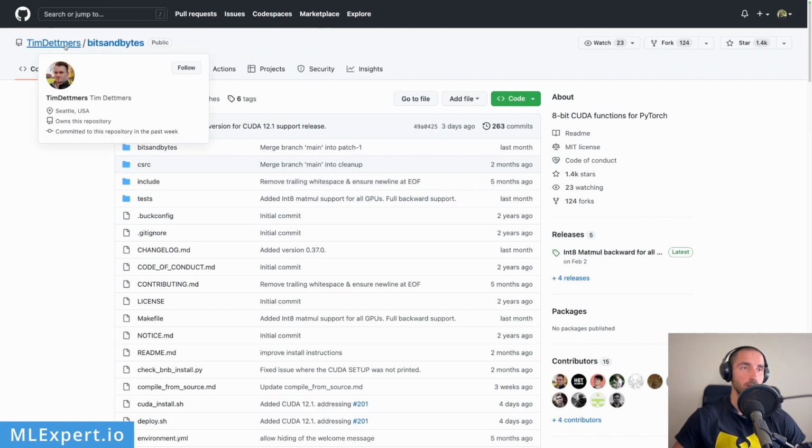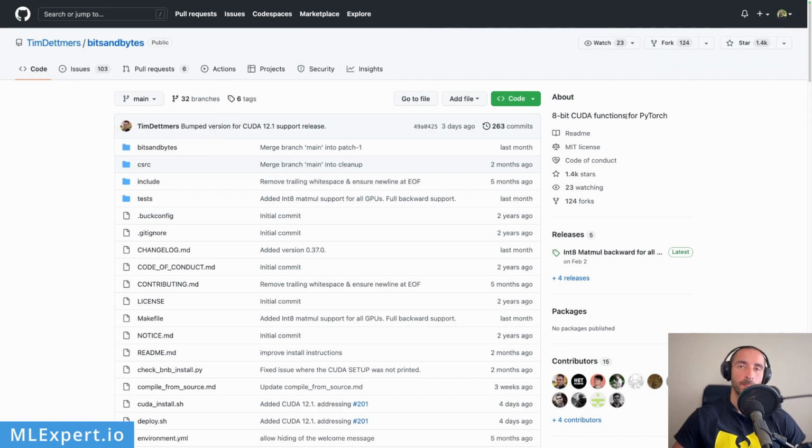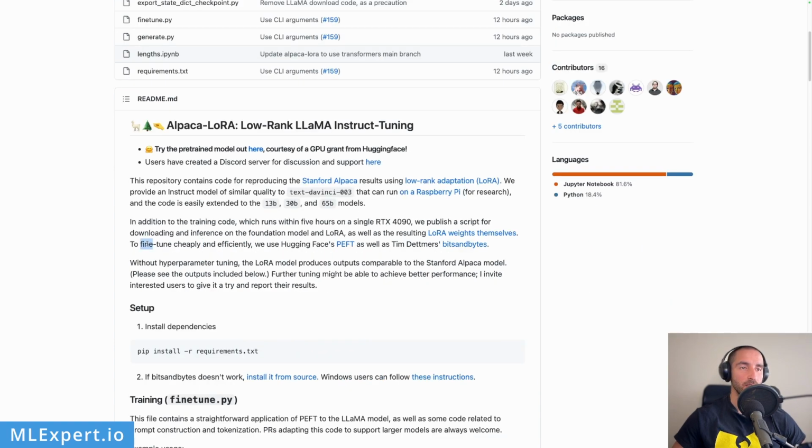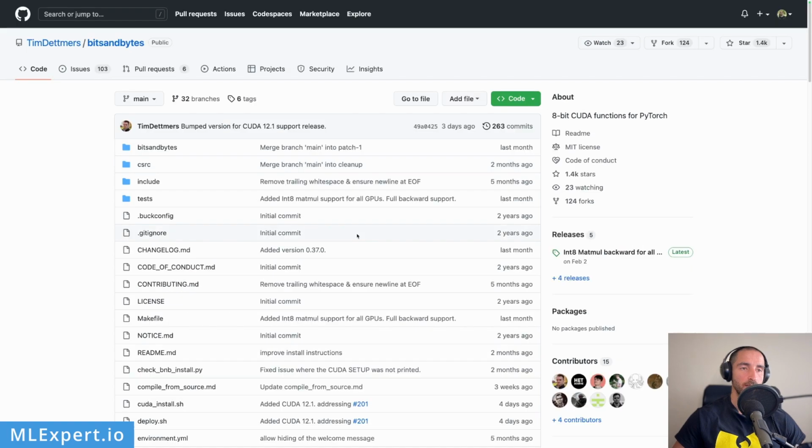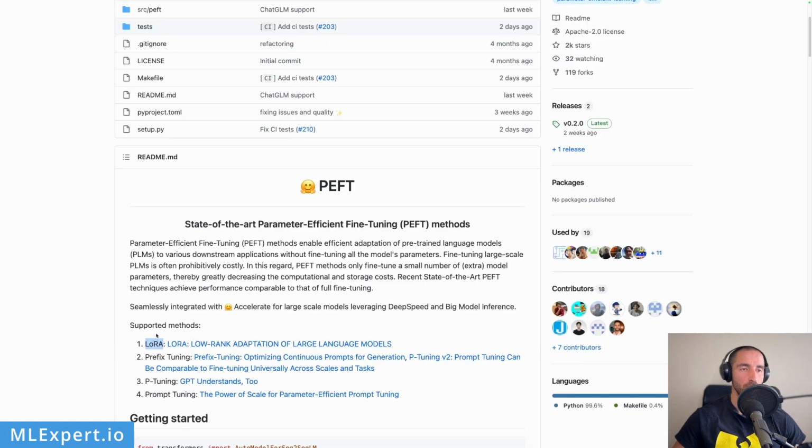Sorry, man, I can't really pronounce that name, but thank you for making this library. And they're saying in here that they're using those libraries to cheaply and efficiently fine-tune the Alpaca model. So PEFT is state-of-the-art parameter-efficient tuning methods. And then they're also including here the method which Alpaca LoRa is using.